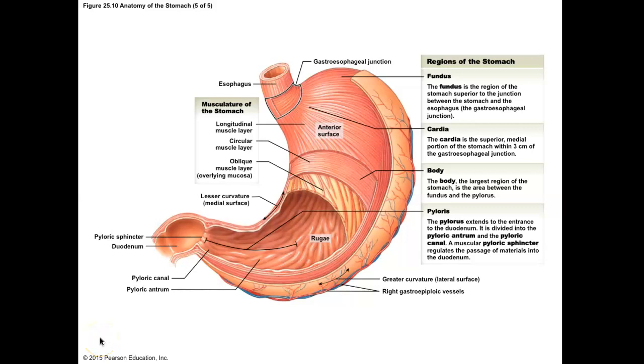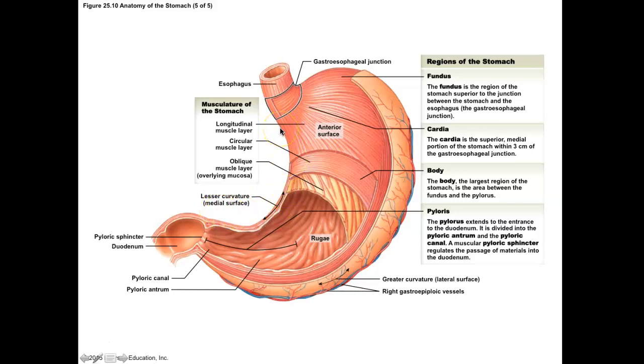All right, so this is part 3. We're beginning at the stomach, letter C of your outline. Let's take a look at the stomach's anatomy. So we have two curvatures. We have a greater curvature, which is the bottom curve of the stomach. We have a lesser curvature, which is this curve here.